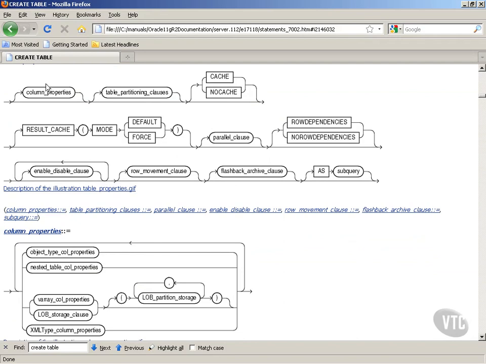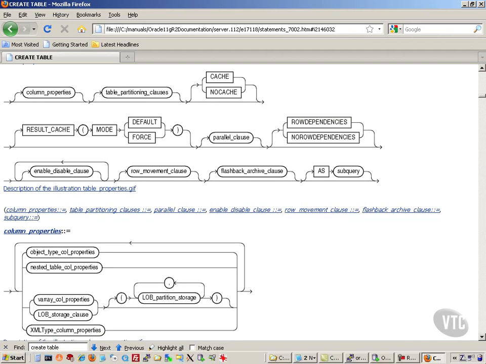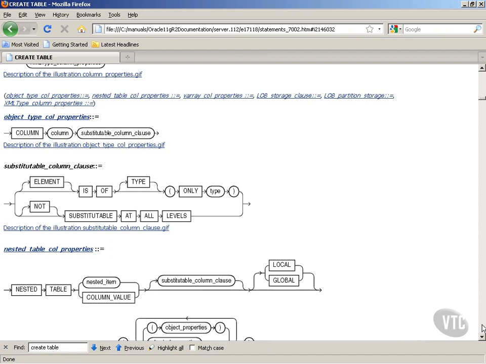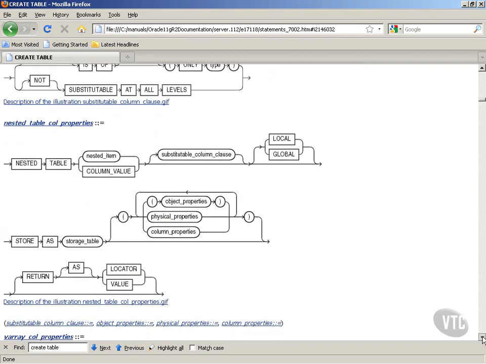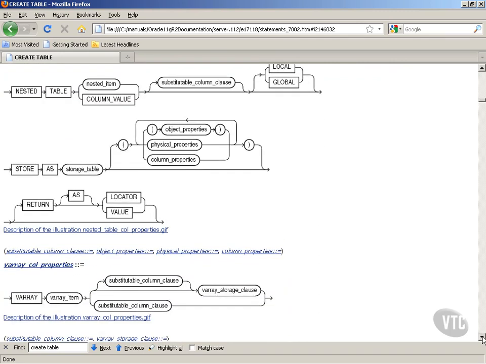And here we have table properties, column properties. Table partitioning is important for data warehouses particularly, but can also be used in regular OLTP databases. Flashback we will look at briefly. The other stuff is not really important to this course. As you can see, there's a lot of information in syntax diagrams. Nested tables. This is actually an object table, what I was talking about, burying an object table definition inside another table. We will probably not look at that in this course in detail, as in detailing the syntax.